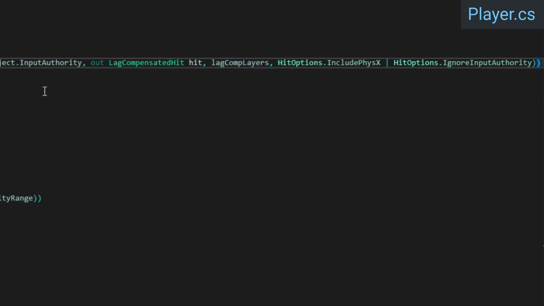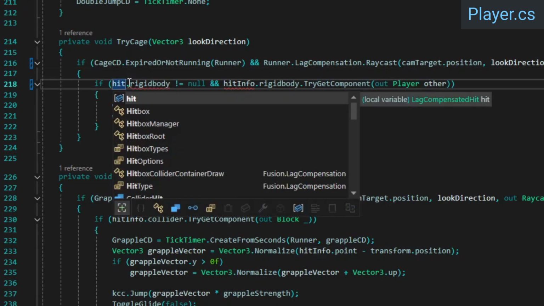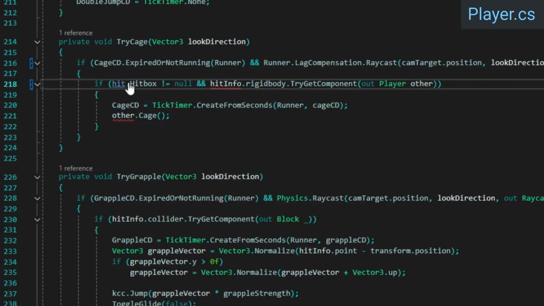It's important to note here that this will not hit any player's regular Unity colliders because those are on the player layer, and we will be making sure that that layer is not enabled in the layer mask. Typically, you'll want to attach hitboxes to any moving objects you have in your game, and any objects with a hitbox should have their regular colliders on a layer that is excluded from lag-compensated raycasts. Additionally, instead of checking the hit info's rigidbody for a player component, we'll check the hit's hitbox component.